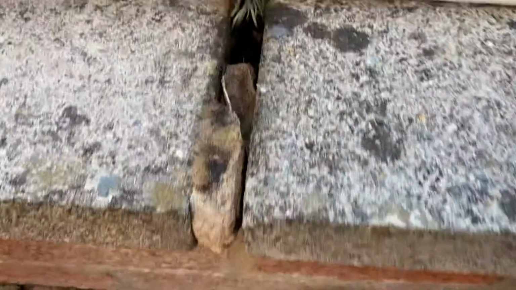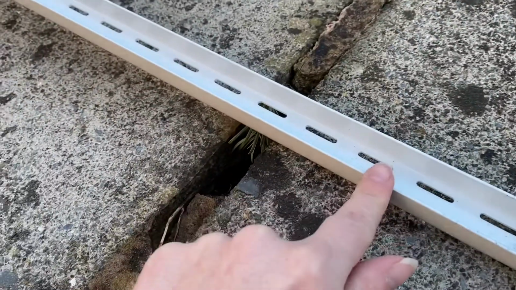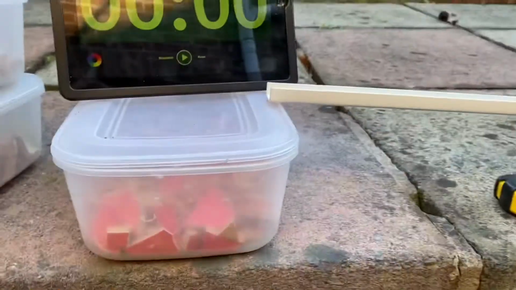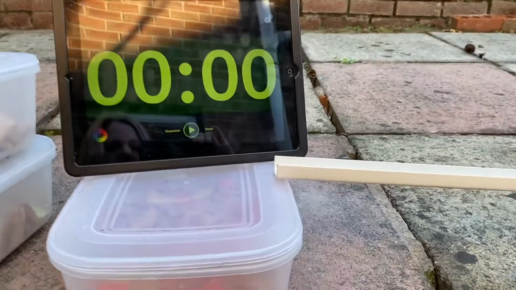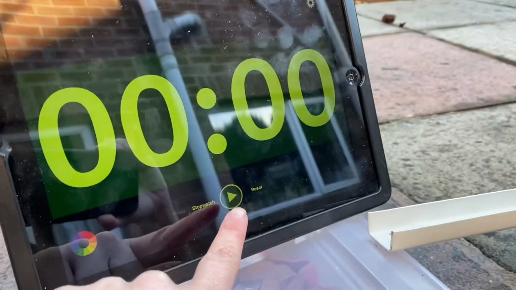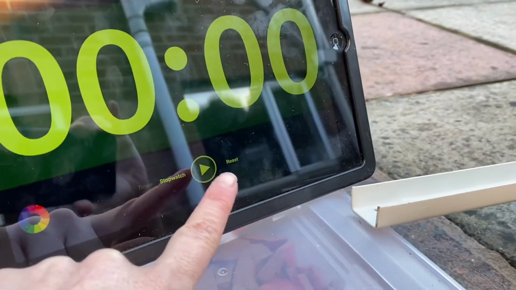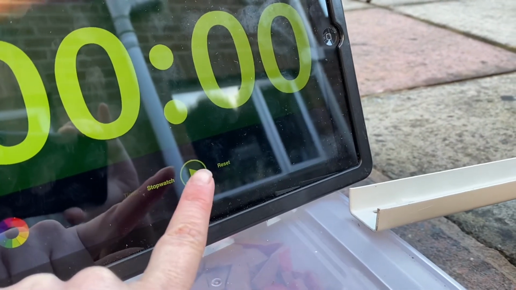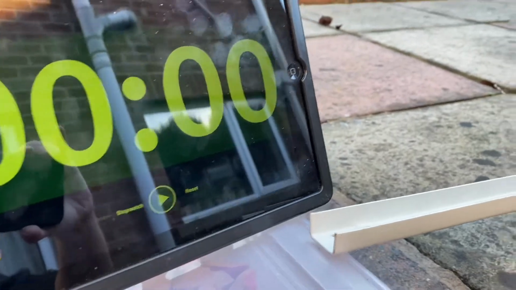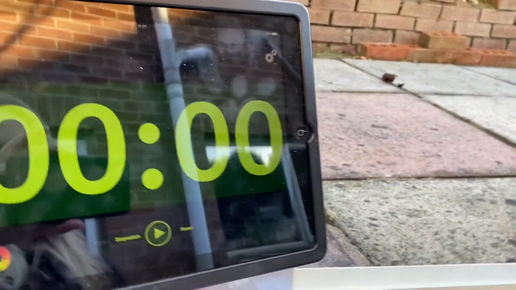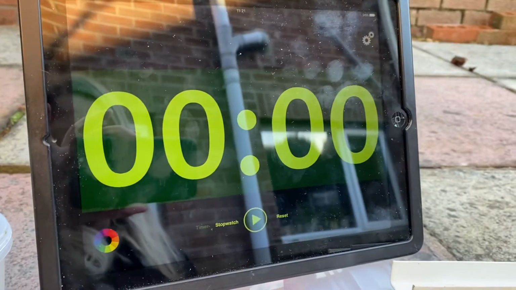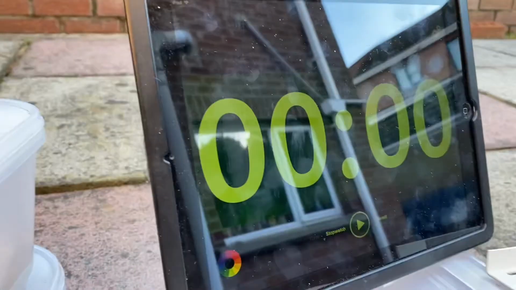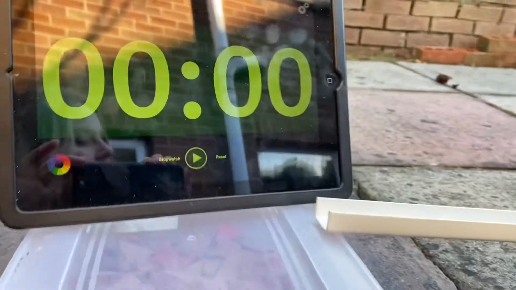Okay, so I will show you my very professional setup. I've got this little thing here, found it in the garage, and that's going to be our ramp. I'm propping it up on tubs, which are full of broken tiles, and then I'm going to try and do this big timer thing here so that I can start it whenever I release the ball, and then you'll be able to tell from the video. By the time it reaches the end, you'll be able to record a time. So I'm not actually going to be telling you the times in these here. That's up to you. Okay, so what I have just said is a lie. I do actually tell you the times.